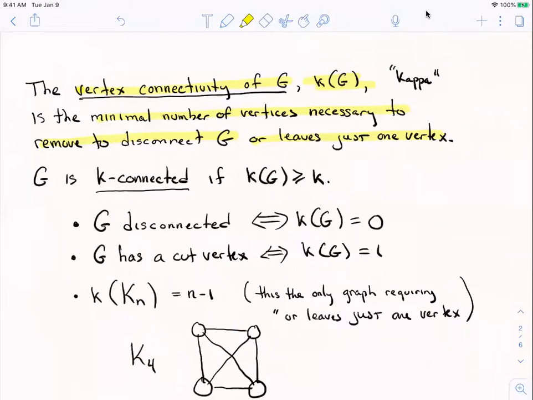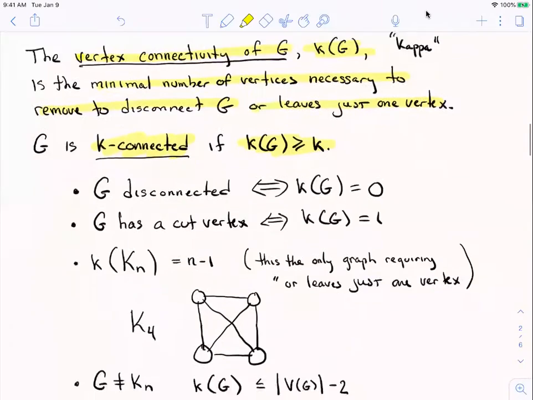What do I mean by G being k-connected? k is some natural number. G is k-connected if its vertex connectivity is at least k. So you're 2-connected if it takes at least 2 vertices removed to disconnect you. So it's sort of a measure of how connected you are. If you're k-connected for big k, it means you have to destroy a lot of vertices before you would disconnect that graph. So in terms of your communication network, you'd like to design one that was k-connected for a pretty big k if you were ever worried about losing vertices.